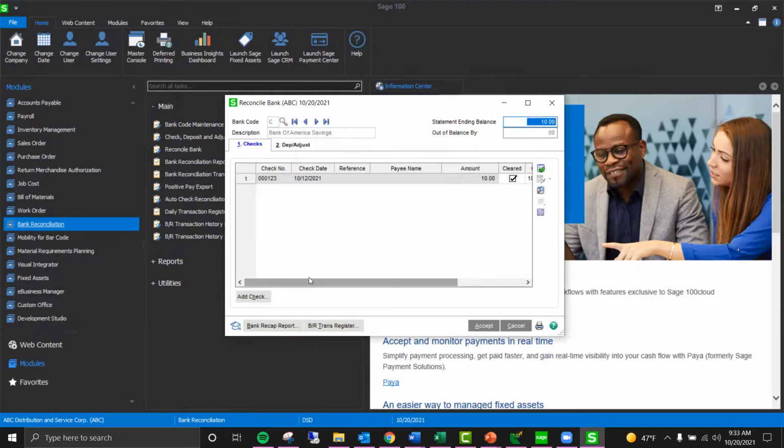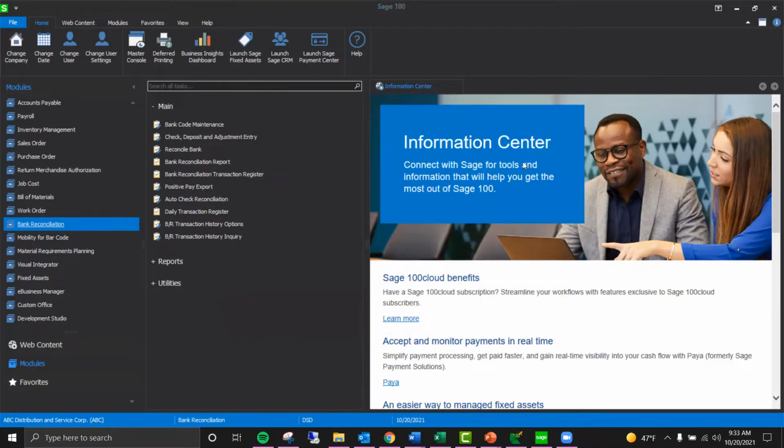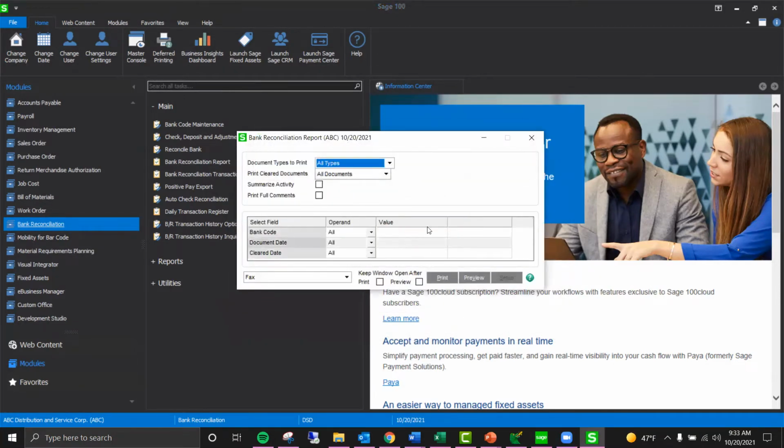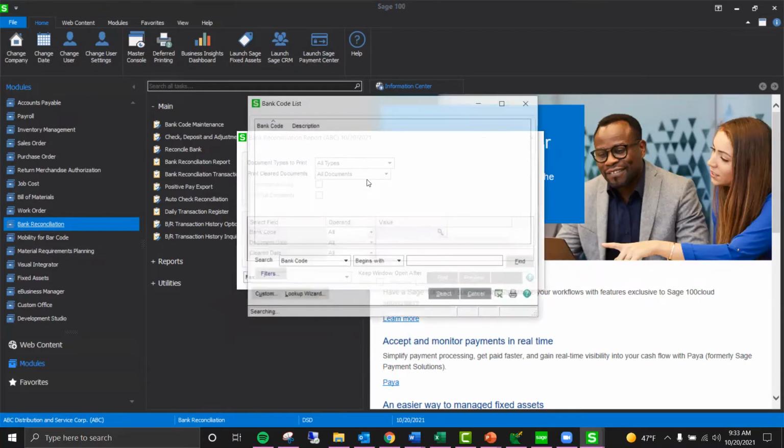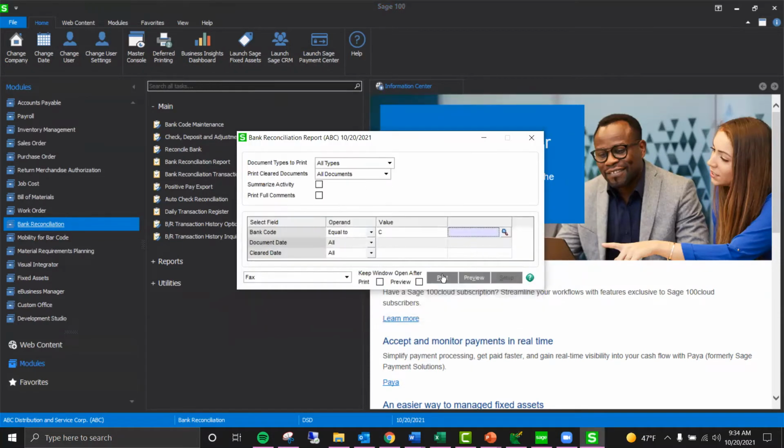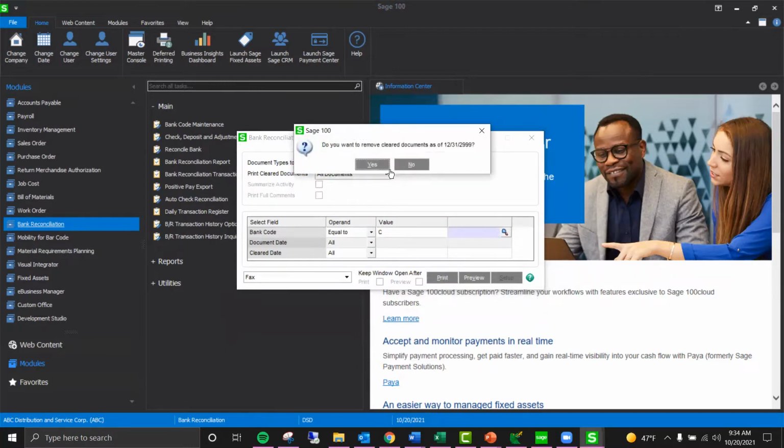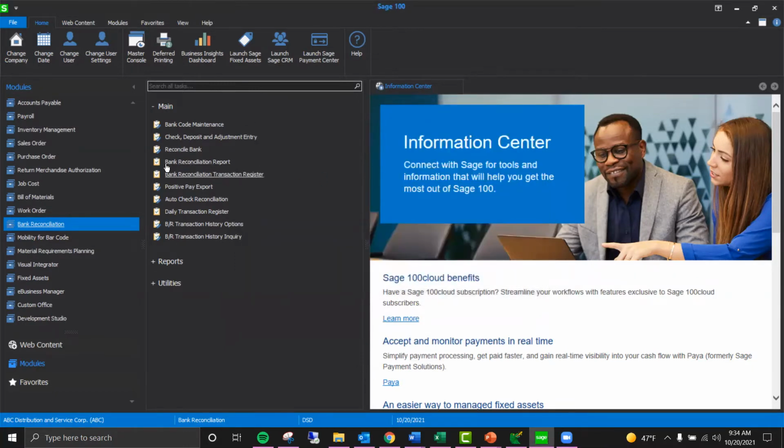I just have a $10 check here that I'm going to go ahead and clear and show off that history. So I'm just going to run my report. Okay, so I went ahead and got that one check cleared.